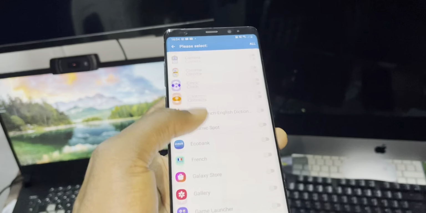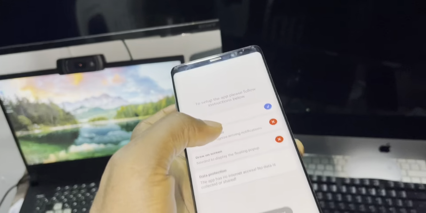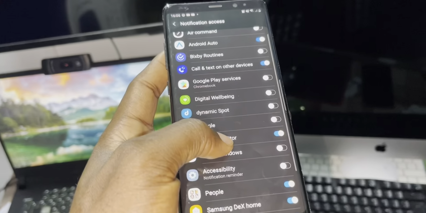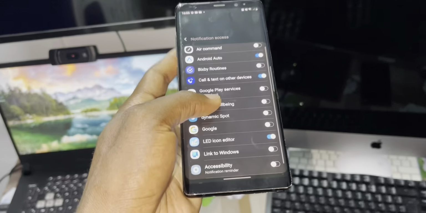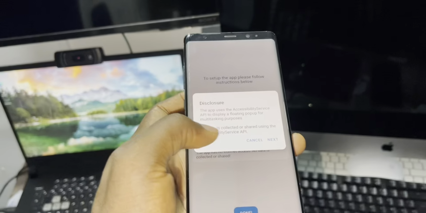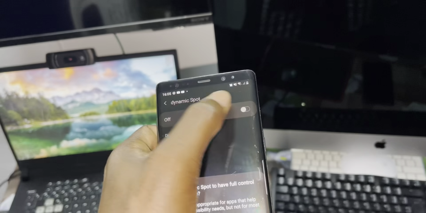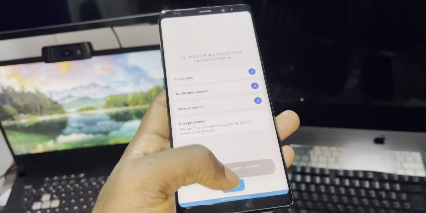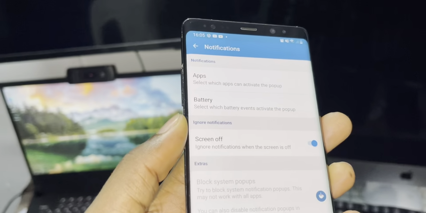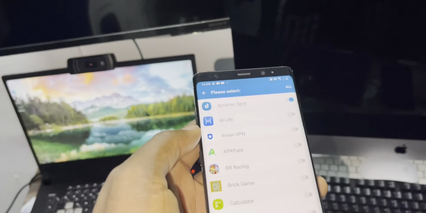Do the same thing. Where are you? Okay, cool. Hello. Another one. Dynamic, beautiful. Hello again. Click on done. Let's see. Okay, now it's working. This is a better version for my phone. This is what I think.